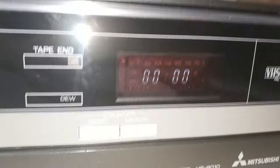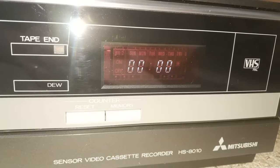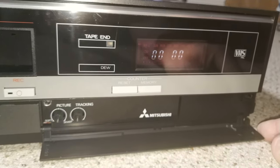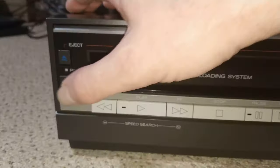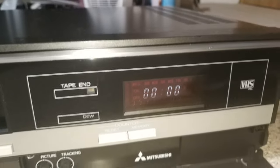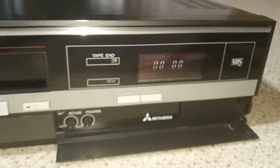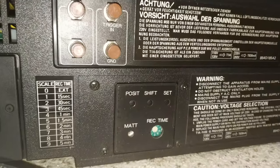What is this machine? You can already see the difference insofar as there are no channels, no tuner. I'm sure some of you are already screaming at this video saying you know exactly what that is — it's obvious. You can see the counter, there's no clock, and the counter is always on regardless of whether it's in standby or on. What gives the game away a bit more is around the back of the deck, and I think that gives it away quite nicely.